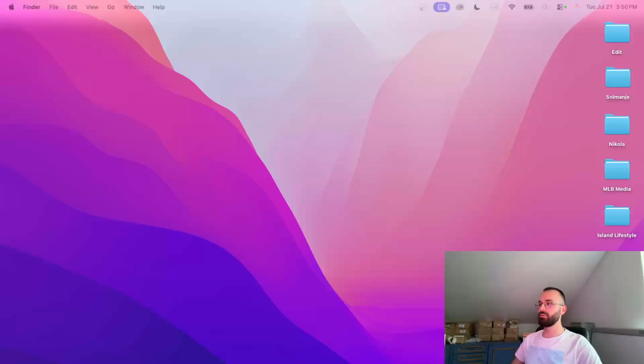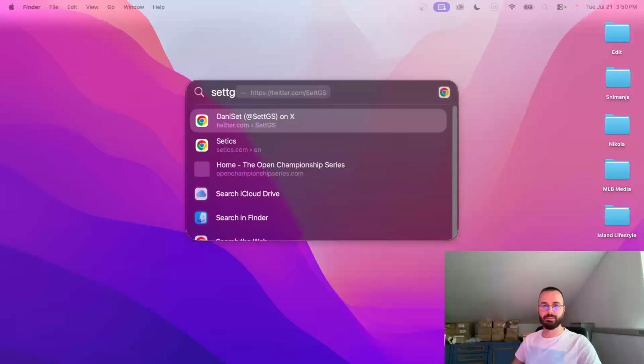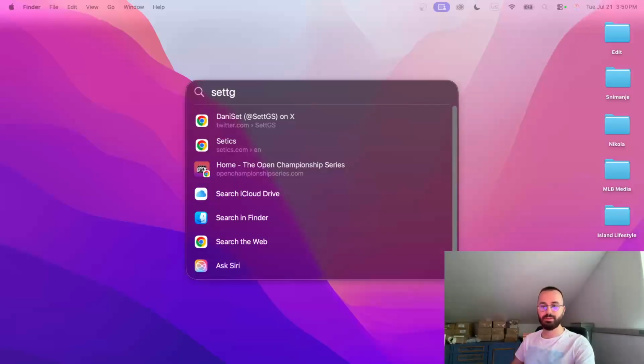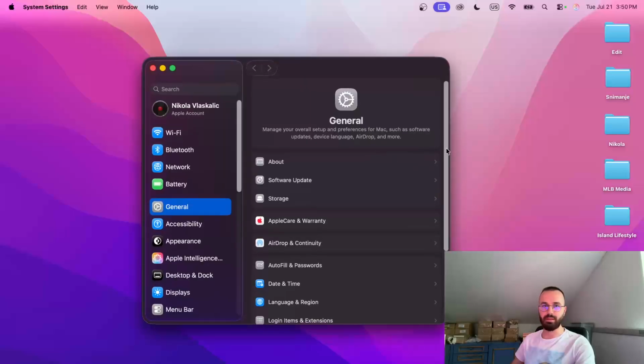So for this you need to go to the system settings. Now to enter system settings, you can find them as a gear icon on your PC, or click F4 and there type in settings. So when you type in settings there, as you can see, you got the system settings, which you need to click on.